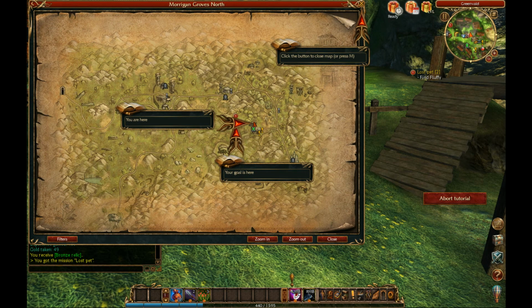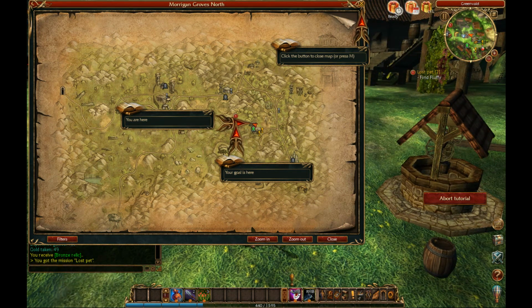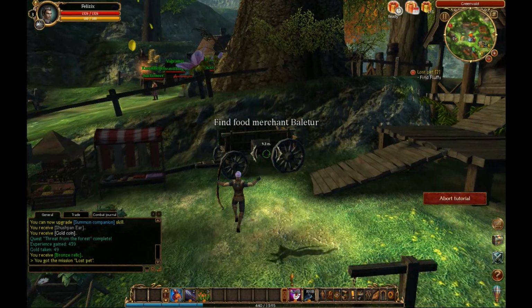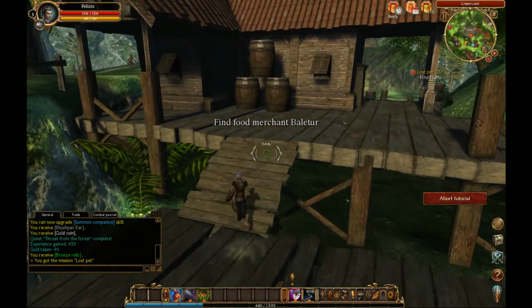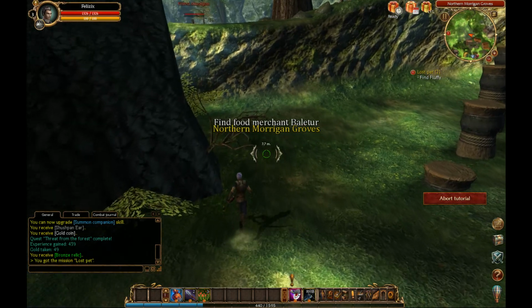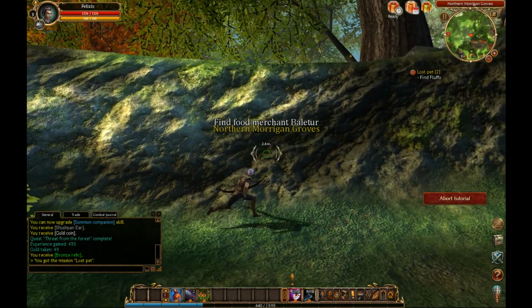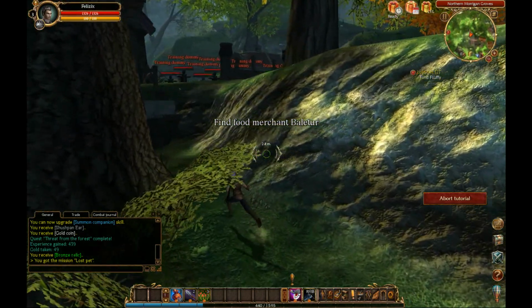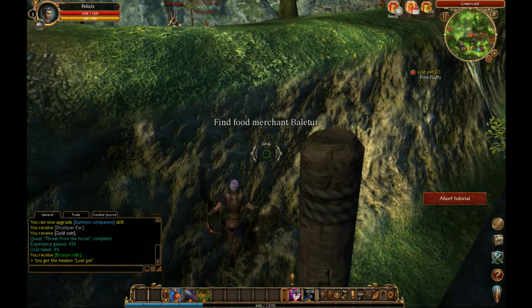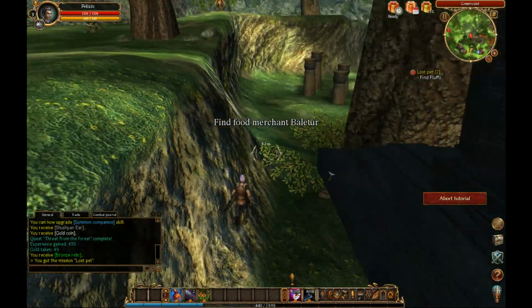So we do have a map. It tells us where we are. Here. Our goal. Here. So we need to go in this generalish direction. We're not really a jumper. Find food merchant Bailoter. Can I scale this? No. No, no, no. Doesn't look like I'm gonna be able to fake it either.